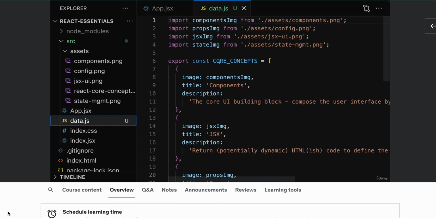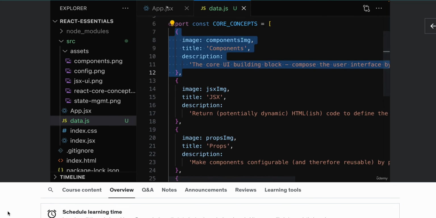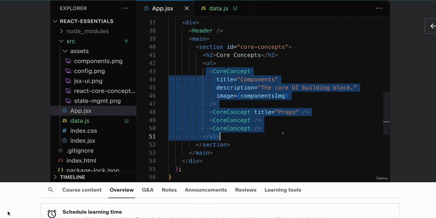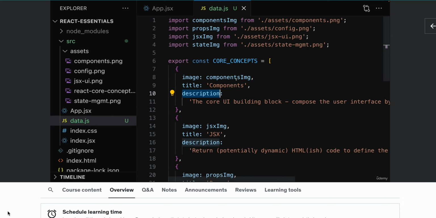And in that file, you simply find an array with a bunch of objects where every object simply is one core concept that should be output here. That's why in every object you have an image, a title, and a description. And the images are simply imported from the assets folder.